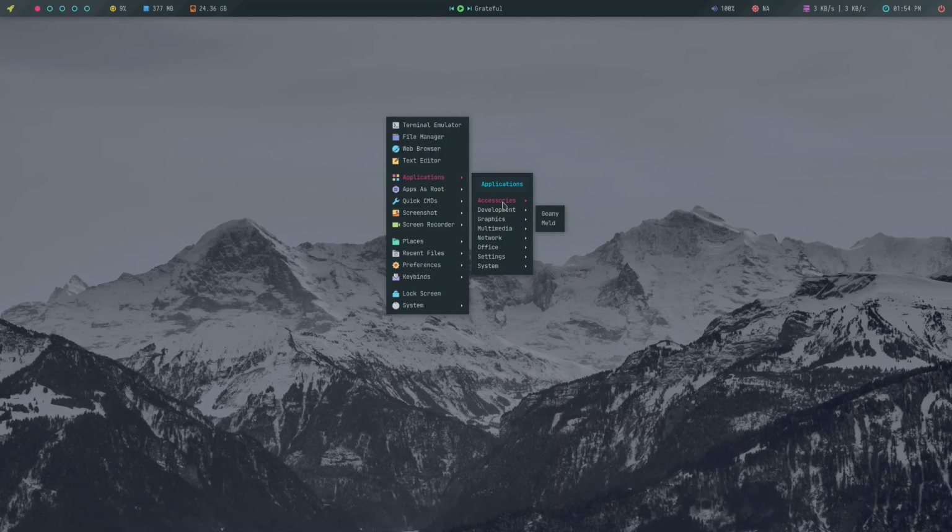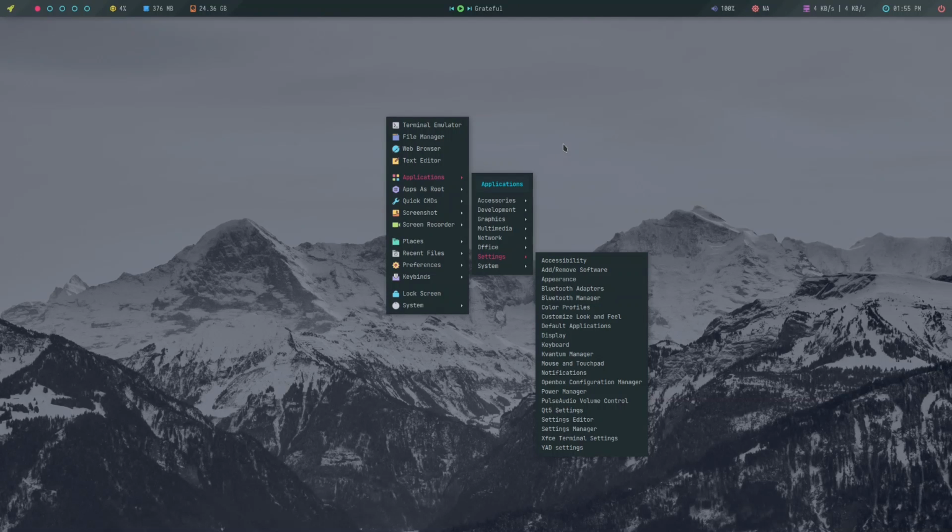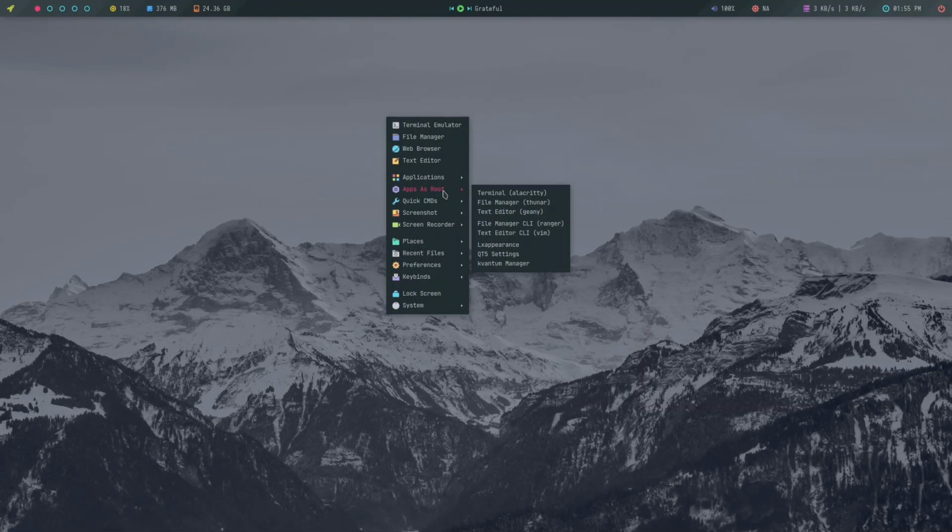It's not got a huge amount of packages. You've got PCManFM, you've also got Thunar in there, Nitrogen, Plank, you've got Alacritty, and you've also got the XFCE terminal. You've got Geany and Meld, GPicView and ViewNior. I've no idea what that is. In multimedia, you've just got your PulseAudio stuff, Firefox as a web browser, the Atril document viewer, and then your standard settings.